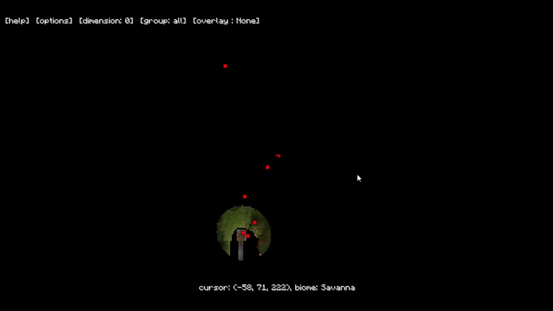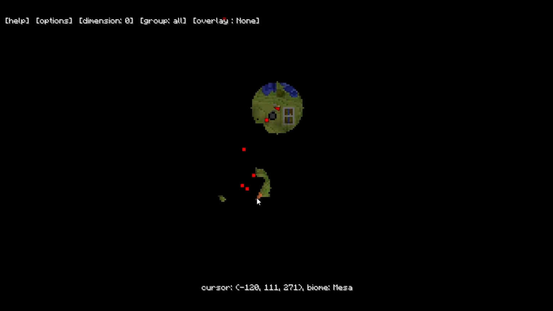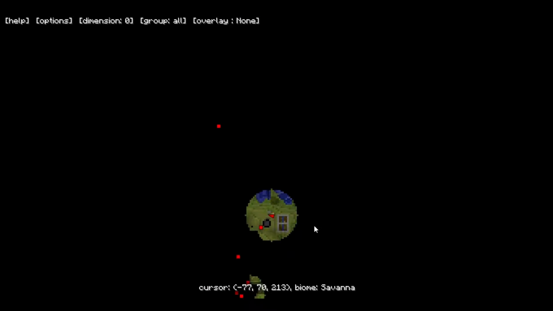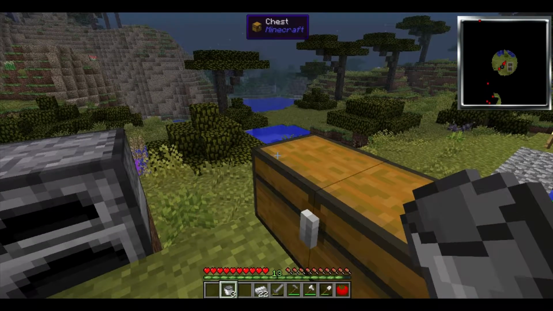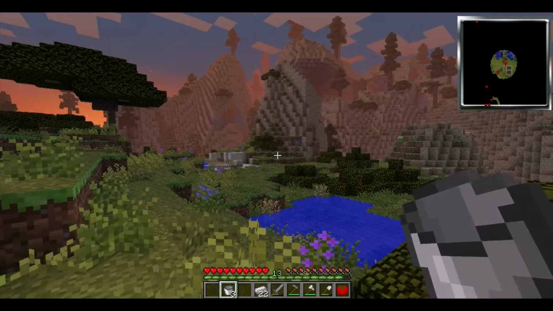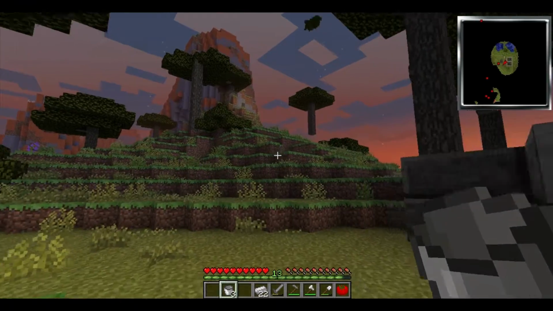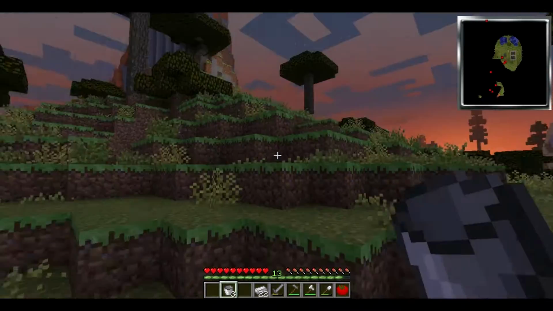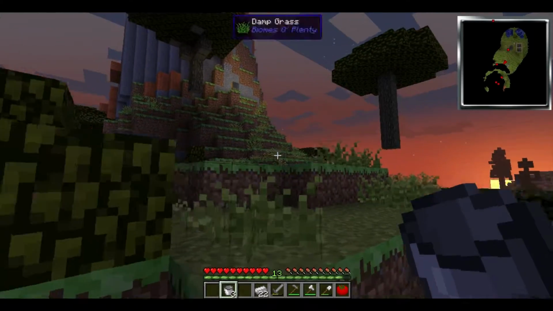Doesn't really tell me that, does it? No, that's not very good at all. What's there? No. Right, we're going to need to find some lava. And then once we've got some lava, we can start cooking stuff. Right, let's get up here, get some sleep, then we're going to get the lava in the morning.